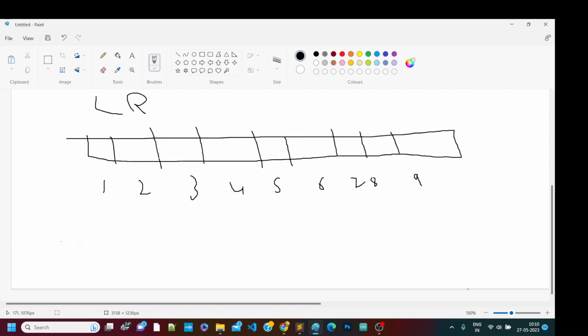Let's assume we are given the query 3 to 5. What I'm doing is adding 1 to each of these. It means the 3rd index has come one time, the 4th index has come one time, and the 5th index has come one time. Let's give it another query, 5 to 7. I'll change this 5 to 2, 6 to 1, and 7 to 1.